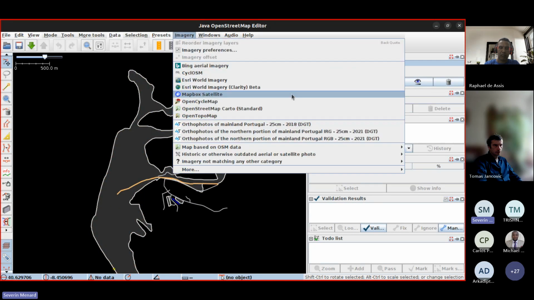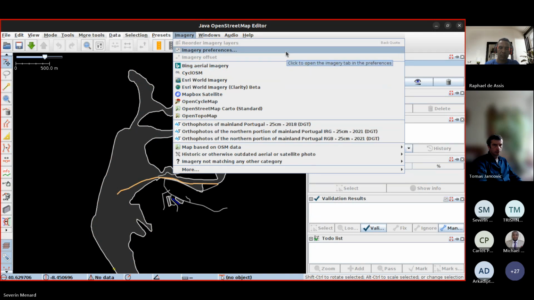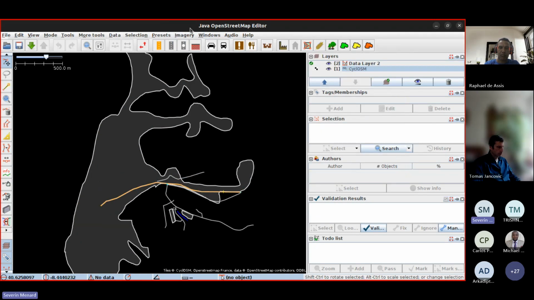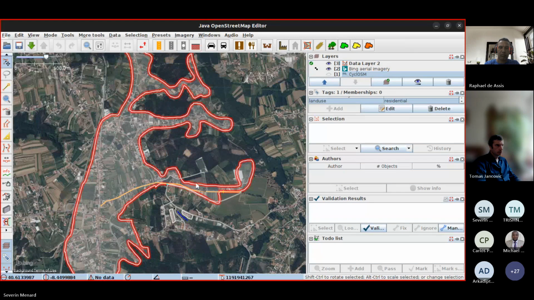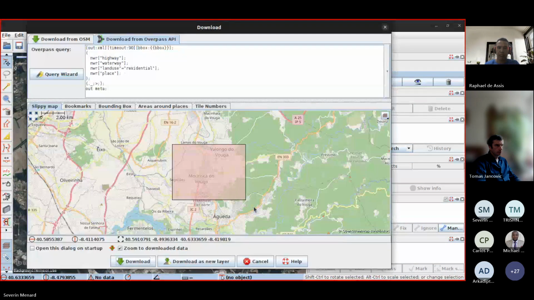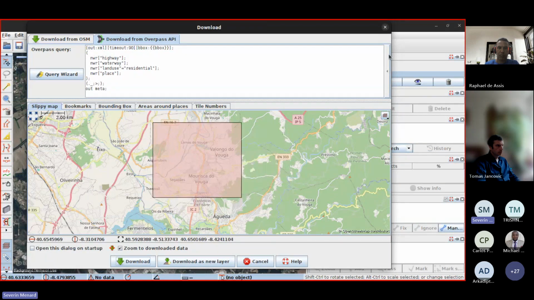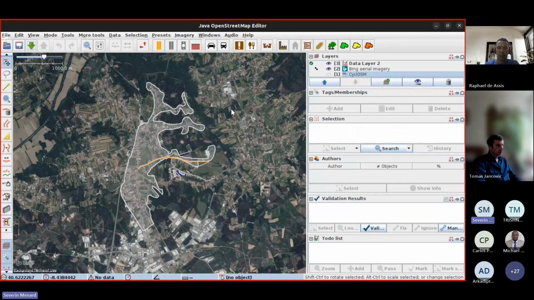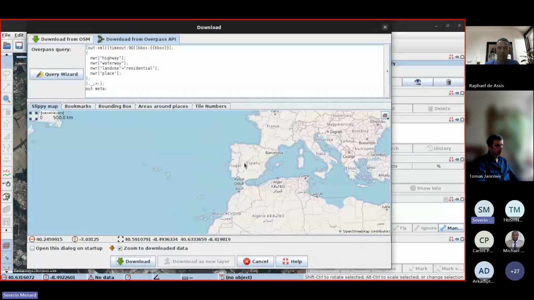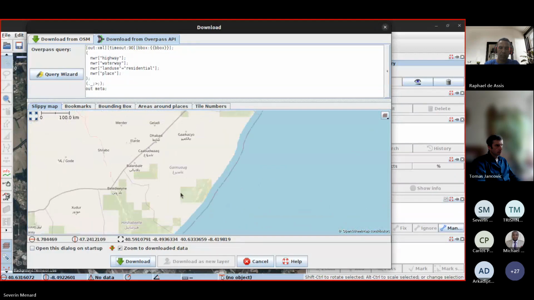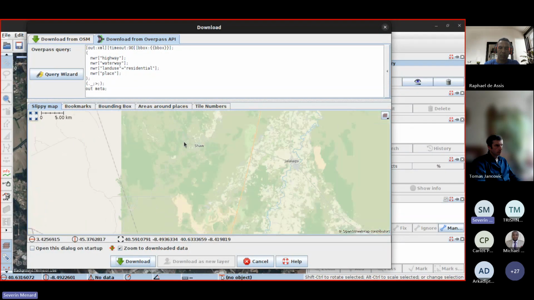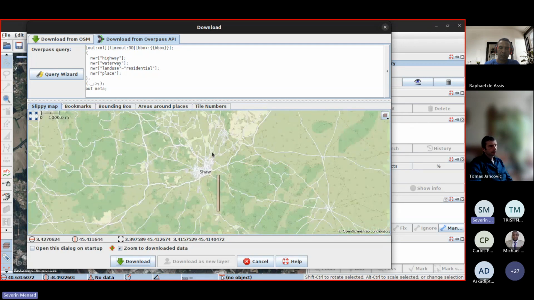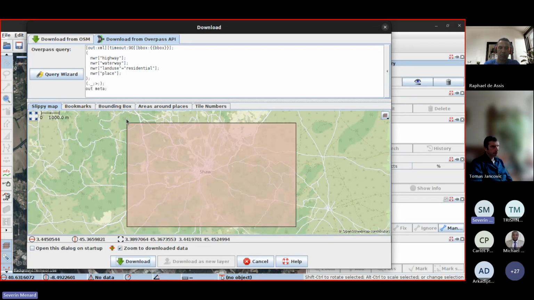Let me see where am I? Bing, no. Oh no, yes, sorry. My bad. I forgot to select. Of course, in JOSM that's different from Overpass. You need to select, of course. So back in Somalia, I was here, for example. It's not just about zooming, but you need also to create the pink area.